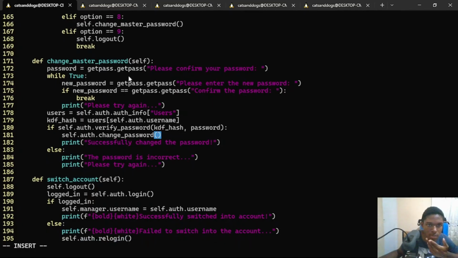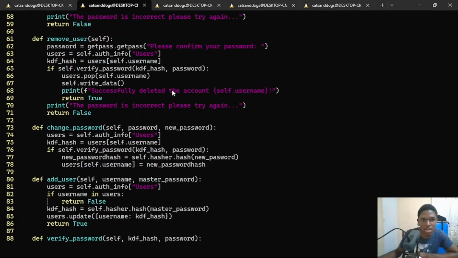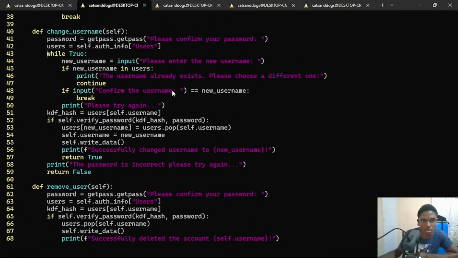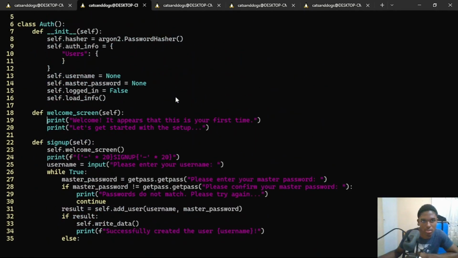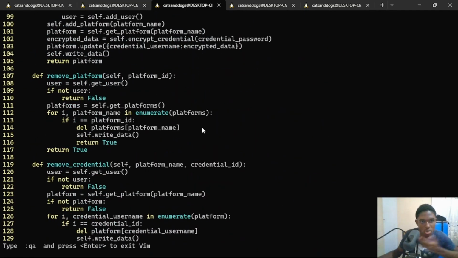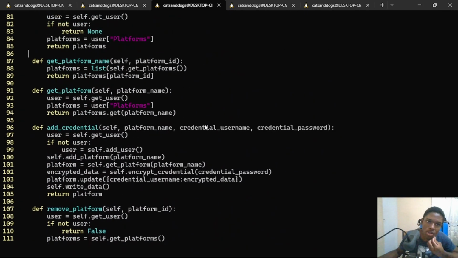Alright, so self.auth.change_password. Let's see how we'll try to decrypt everything, right?